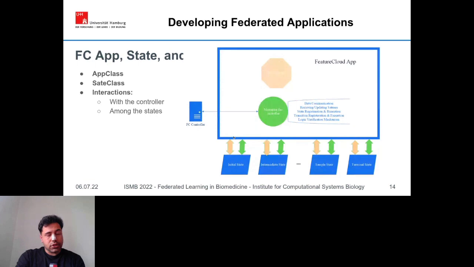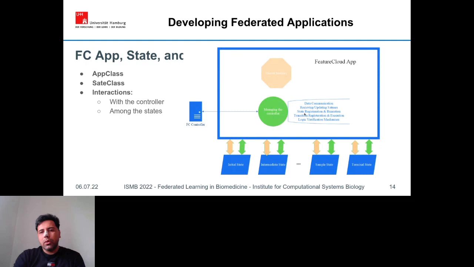So they don't have any shared memory between each other, and they cannot communicate with the controller by themselves. They should share data between each other using the app instance, and this shared memory is provided by the app instance to be accessed by different states. They can also manage the app execution through the app instance, and this execution can involve different data communication, receiving or updating statuses, and registering the states or executing the states.